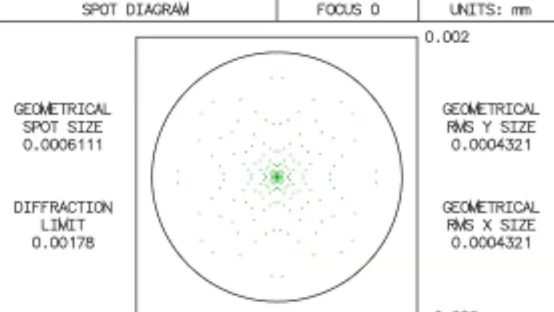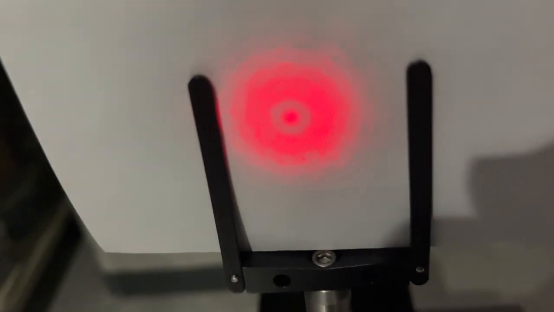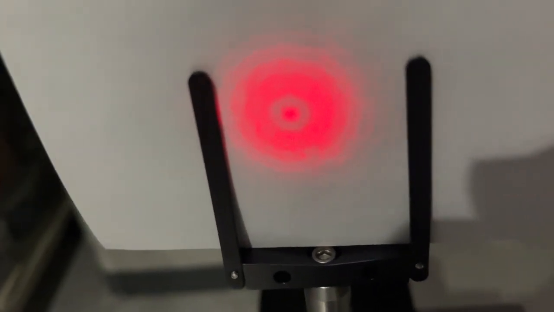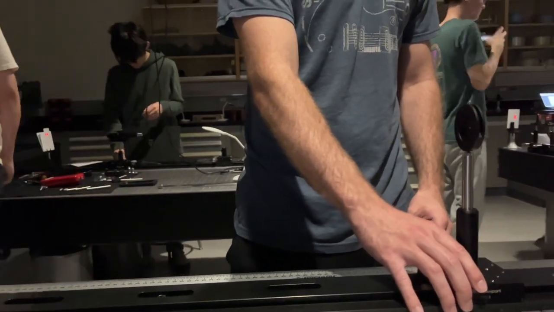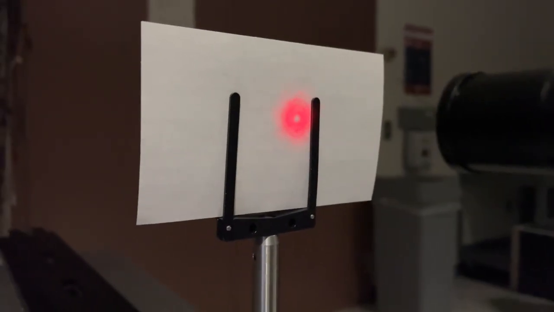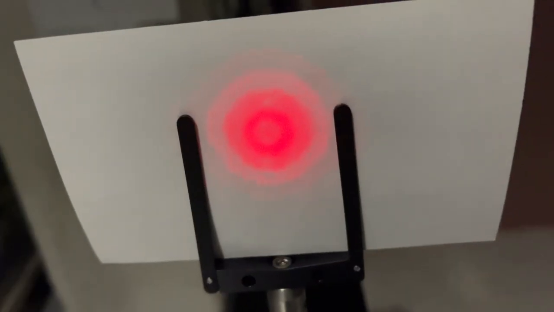So one of the most important things that we need to consider as optical engineers is aberrations. And there is something called a diffraction limited system, which means that our aberrations are not dominating. Instead, the limits of diffraction itself are. So you can see at this point we have three half waves of defocus. You can see this by the black ring and the red in the middle. Next, if we move it to the left, you'll see that we have plus one wave of defocus with a black dot in the middle. Then if we move to the left of that, we'll have best focus, where you can see it's a full red uniform beam with an NF equal to 0, and that's best focus.